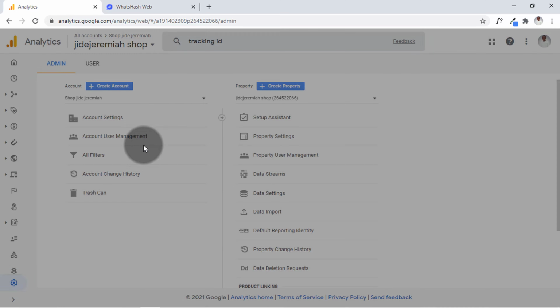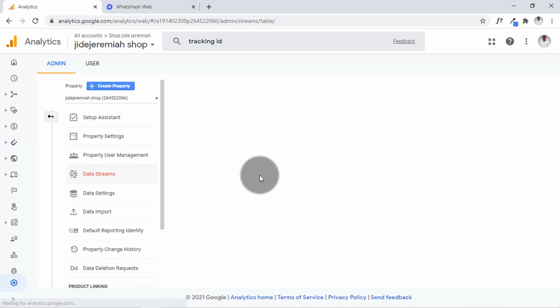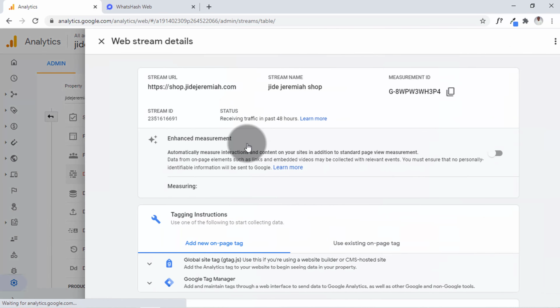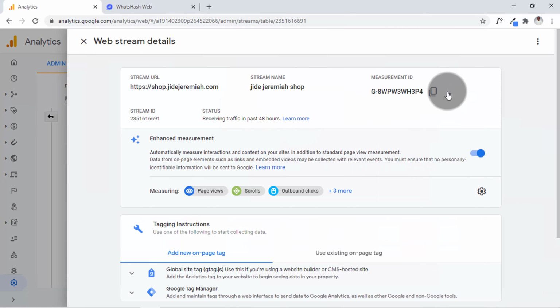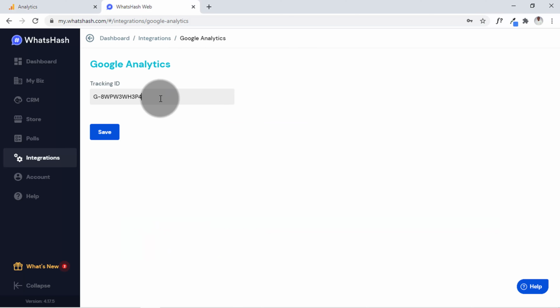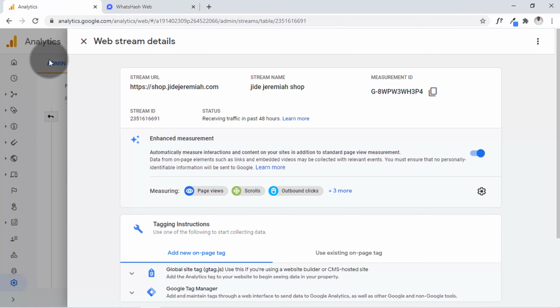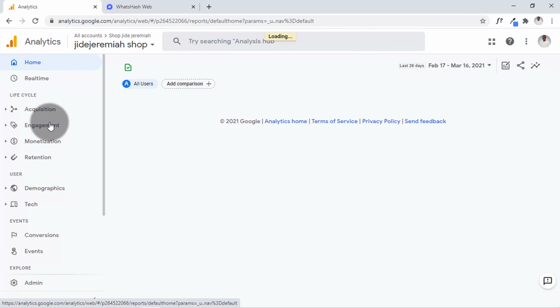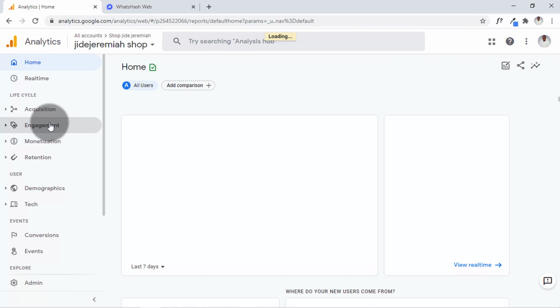Very easy. So if you can't do that, you can easily follow this, then you select the account, then you get your tracking ID from there. Understand? This is it. You just have to paste the tracking ID here, then you click on save. After a few traffic, maybe one or two users visit your website, you are going to see the results here. You can easily track everybody that visits your website, where they click, the engagement, or the pages they visit on your website. So it's very easy like that.